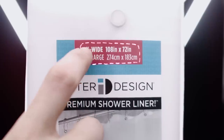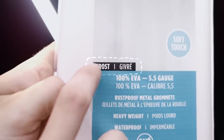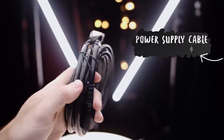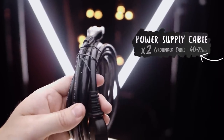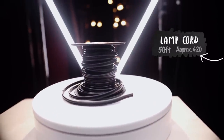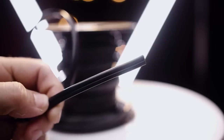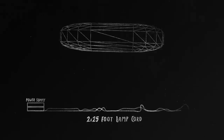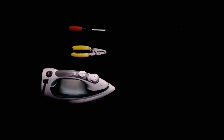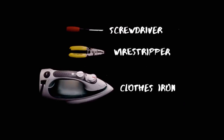You want to make sure that you buy extra-wide shower curtains — the ones I got were 108 inches wide. You also want to make sure you choose the frost shower curtain, as this will give you really nice diffused light. You're also going to need a couple of power supply cables — just basic computer cables that you'll cut apart — and some lamp cord. The length of the lamp cord decides how far your balloon can get from the ground. I went with 50 feet and cut it in half, so my balloon could go 25 feet off the ground. You'll also need a screwdriver, a wire stripper, and a regular iron for ironing clothes.